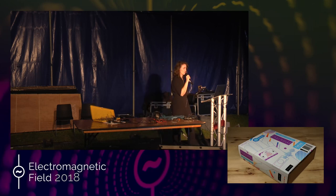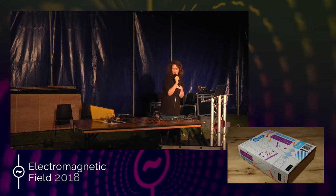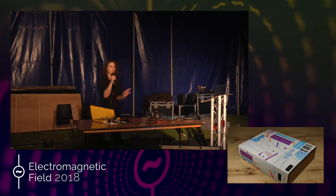And we are going to have this box as a kit coming out, I think, in October. We hope. But we're going to sell it for £39, which is, I think, pretty good for everything that's included. It's been my first thing that I've done, taking it from a make to an actual product. And it's been really eye-opening, understanding all of the different things that could possibly go wrong, although it's been buffered somewhat by working with P. Moroni.